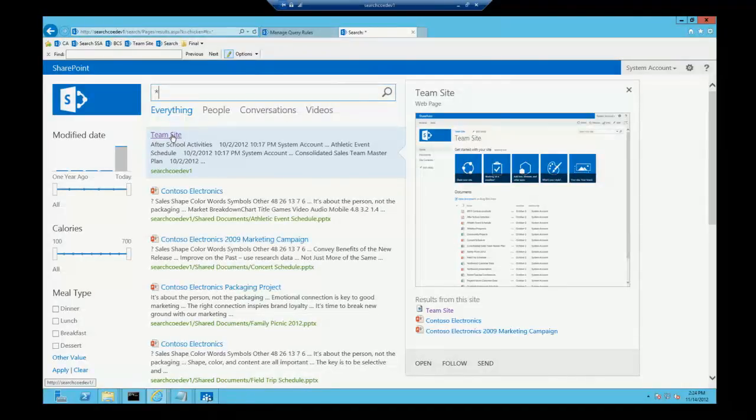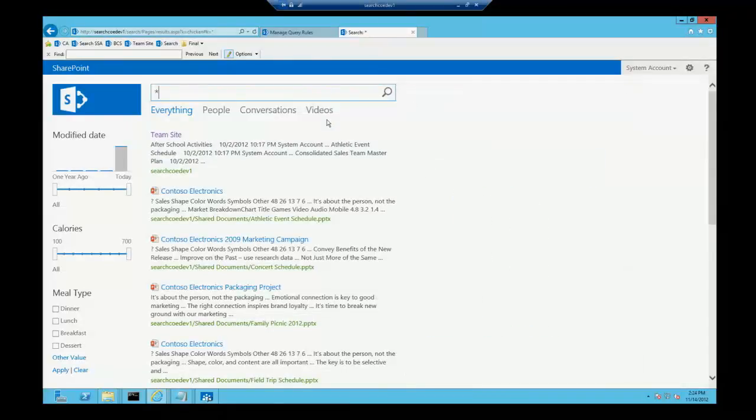Okay, so the last thing I'm going to do here is just show you how we can tie this into the Windows 8 app that they'll be creating tomorrow in the particular session. Remember the name of it? The number? No, but it's Building Windows 8 App with SharePoint 2013 Search.